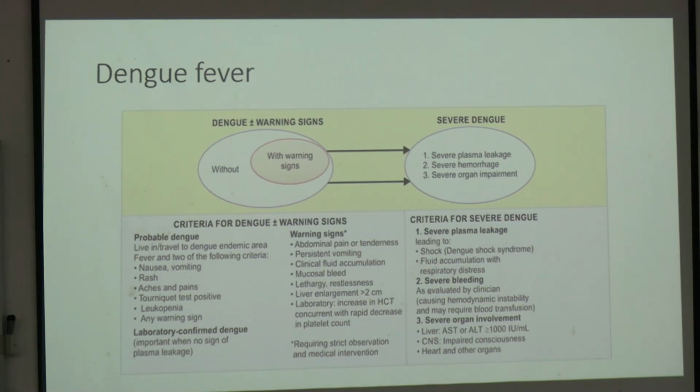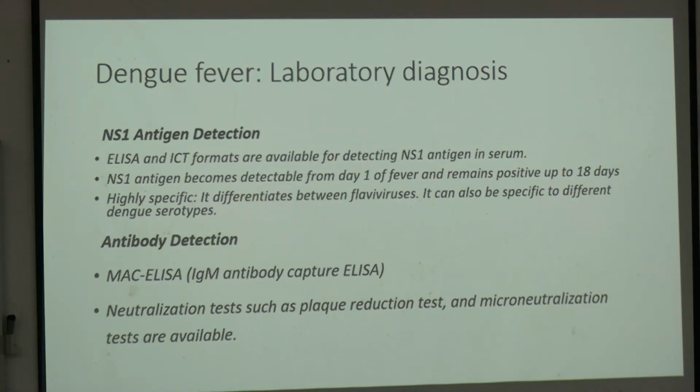Next. So, whenever you get a patient with dengue fever, always get the test done both for the antigen and antibody, including IgM and IgG. If the IgG is positive in the early phase of the disease, that means you are looking at a case of a secondary dengue fever. The chances of this patient going into severe dengue is much higher. So, you need to monitor that patient even more carefully.